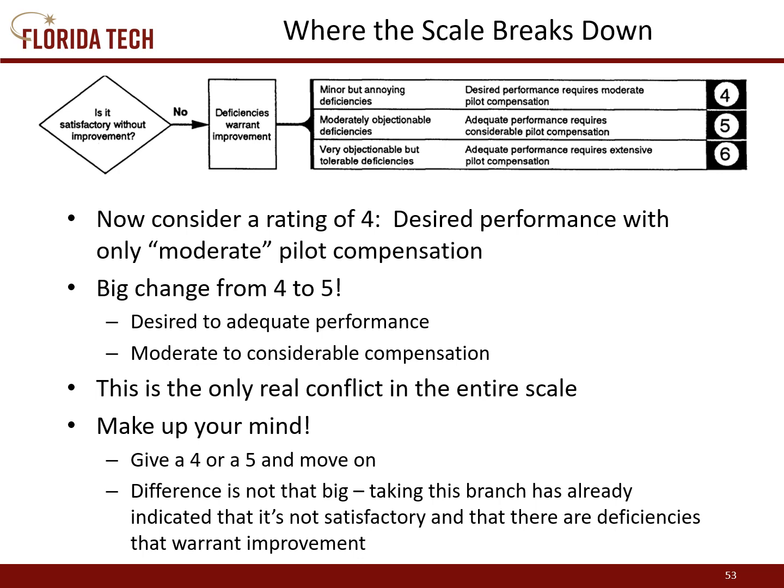Now consider what a rating of 4 means. It means we've moved from adequate performance to actually desired performance with only moderate pilot compensation. So that's kind of a big change to go up to 4 from 5. Again, we went desired to adequate performance and moderate to considerable compensation.